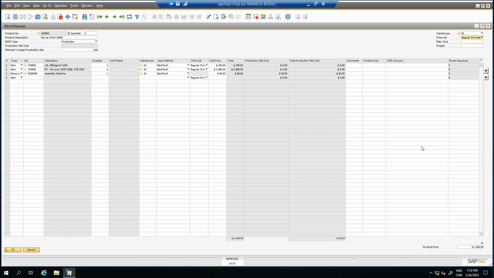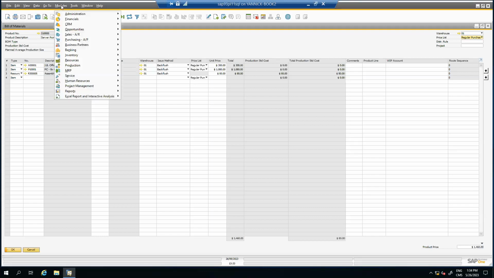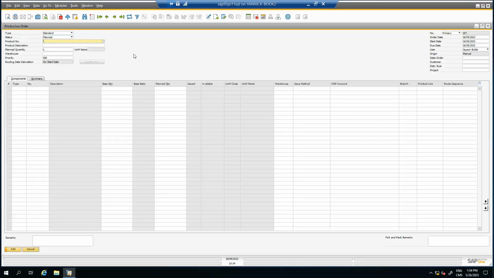Normally we can expect it will cost $1,460, but this is just an idea. It helps to establish the selling price, but it's not what the system will record as a final cost.